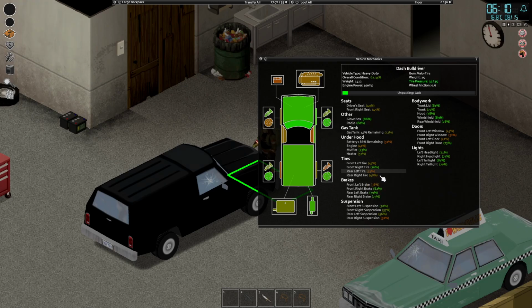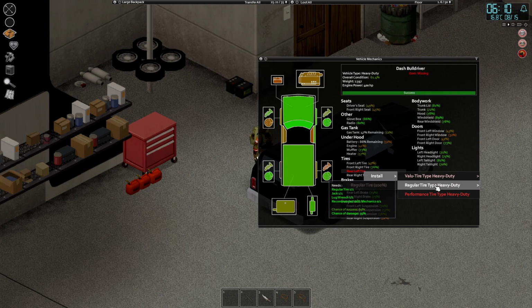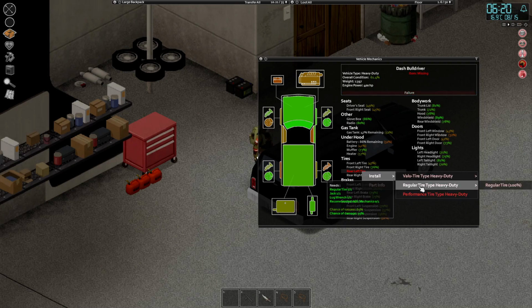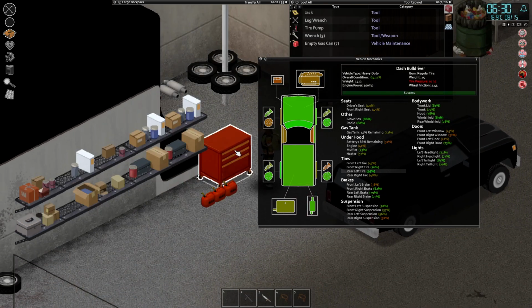So we'll remove this tire. This is the worst one, 33. And we'll replace it with the heavy GT 100%. And we failed, so it's not going to be quite 100. Well, it's still, I think it has a chance to fail. Just turn off the alarm quickly. 95% now. That's a little bit better, right? Tire pressure is 0 of 35 though, so we do need to pump it up as well.